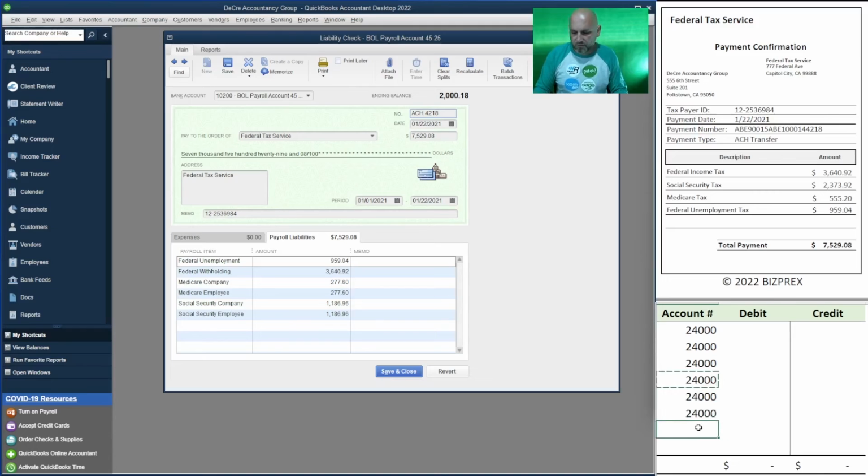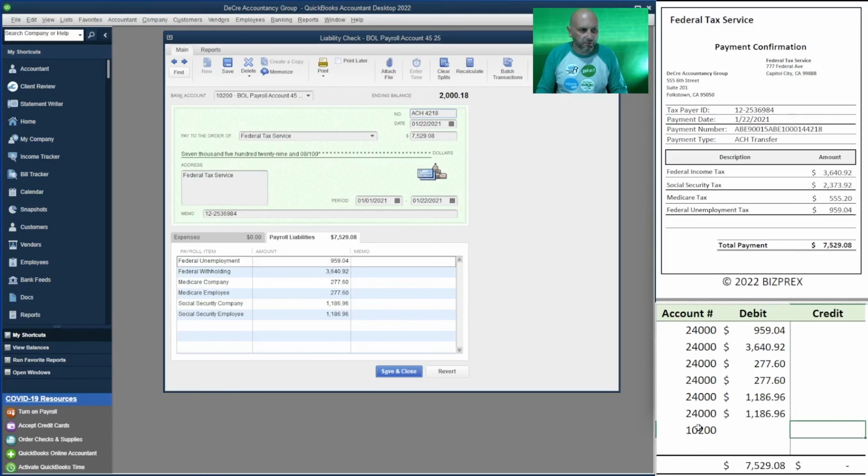And then here it is, right? So we are paying down liabilities. Liabilities are reduced when debited, so here it is. Right?